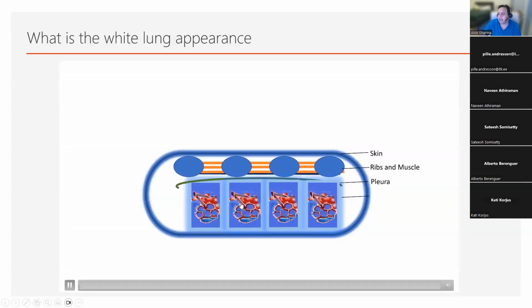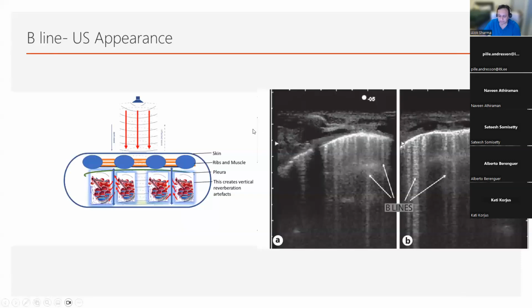I'm basically going to skip the video here and just give you a little bit of an architectural appearance of what that looks like on lung. So again, this is classically on the right-hand side a B profile, a B line appearance. And the reason for that is you can see a rib here, so the bat wing, the pleural line. But more importantly, we say that once you can see more than 3 B lines per intercostal space in a neonate, that in essence becomes a B profile as opposed to an A profile.